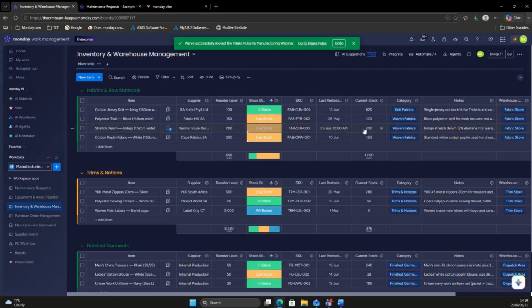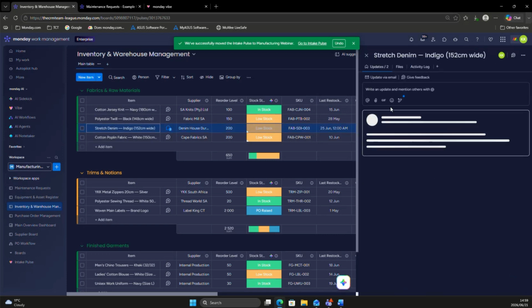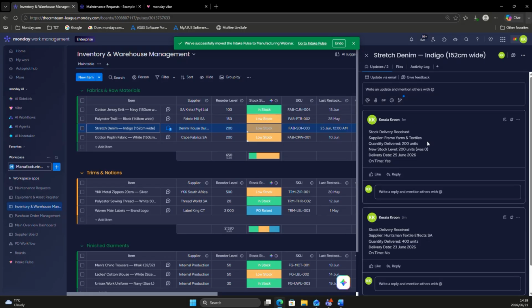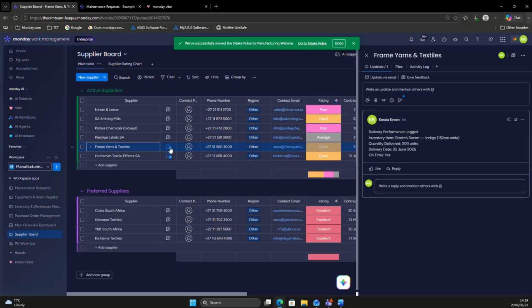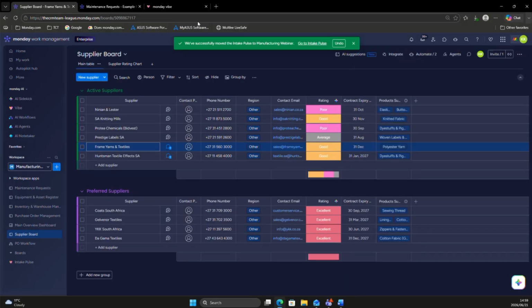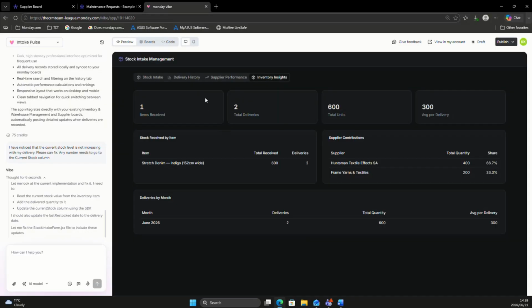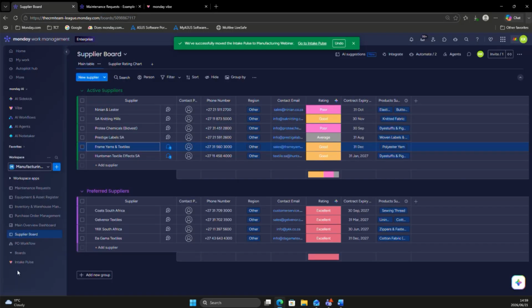It can relook at its code and relook at what it's built and accordingly go and adjust whatever it's built in the background. So if we come through here, we've got the breakdown, which is really cool. And if we go back to supplier board, then it's posted the update here as well. So you can see, this was quite a simple example. I did pre-prep the prompt before the webinar, but it took like 5 to 10 minutes to generate this app, just to show you what it looks like here.